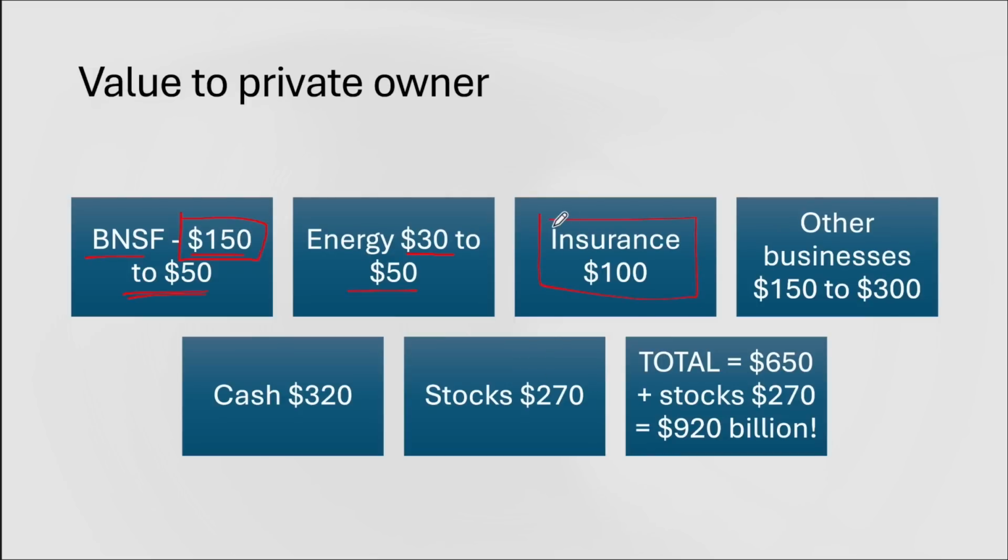Let's put 100 billion on the insurance without the float. Other businesses from 10 times earnings to 20 times earnings. There is the cash that's easy to value, and the stock market, we can argue, but for the sake of the exercise, let's just put it like that. Total businesses and stocks, 920 billion would be the value of Berkshire in the current environment. So you say if Berkshire would go into liquidation, that would certainly give a margin of safety. So if you can buy at 700 billion, then you already have some kind of margin of safety there.